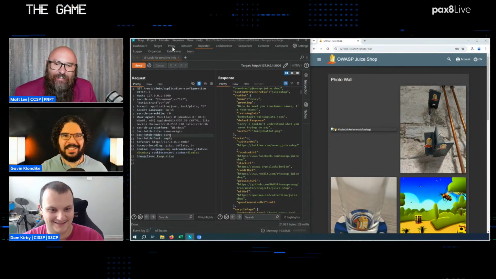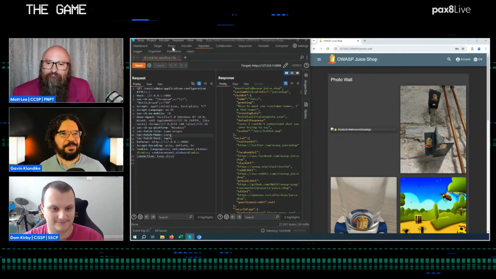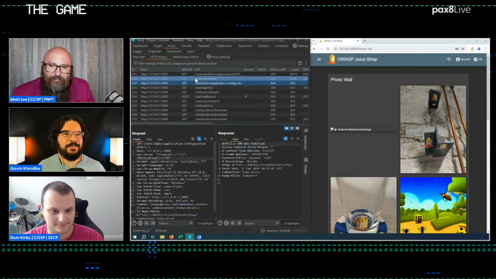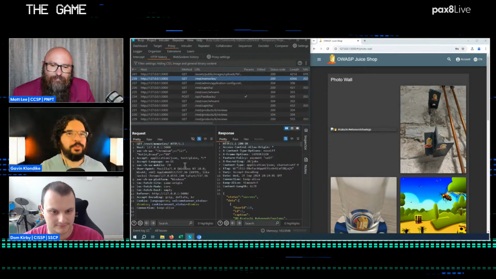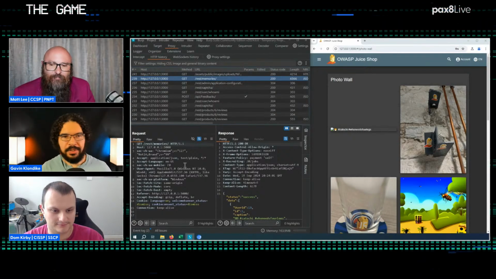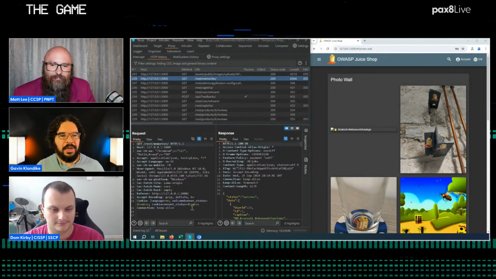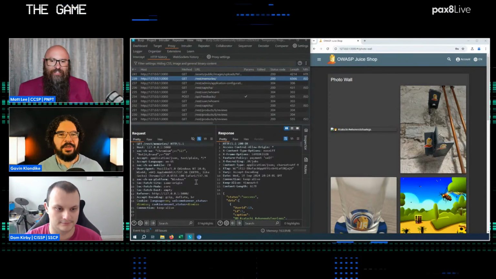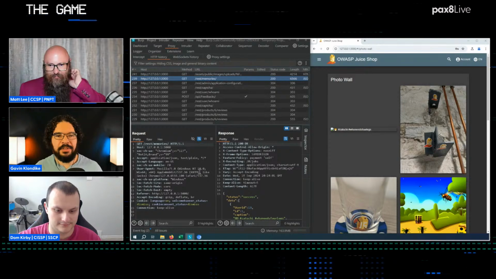Perfect. I mean, that's my goal, just showing you stuff that you didn't know. Again, I feel like too many people go over, hey, here's how you exploit Juice Shop, or here's how you find cross-site scripting, SQL injection, things like that. But they don't really go over the process. How do you actually go through and find all of these issues?